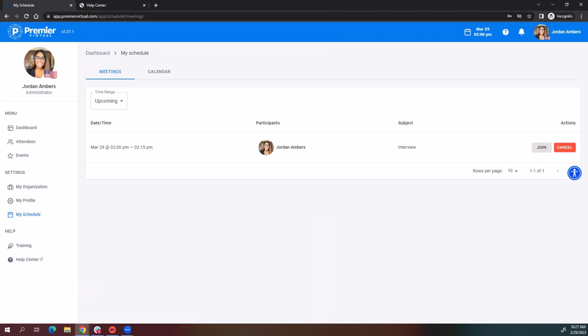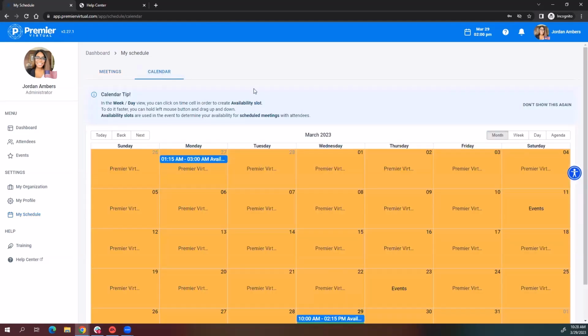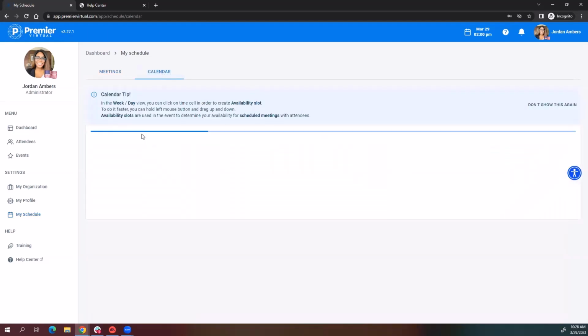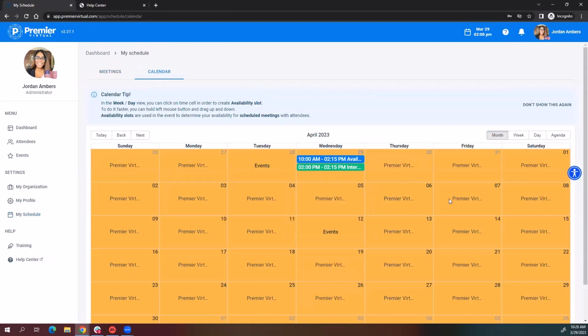Okay. Now, under my schedule is where you will go to create your availability within the event. So as I mentioned before, the host has turned on a scheduling tool for you all in this event. So if you would like the ability to provide a schedule of times that you will be available for video conferencing or video chat, this is the area in which you'll do so. So if we select calendar here, you're going to go over to April. And you will find April 12th here.